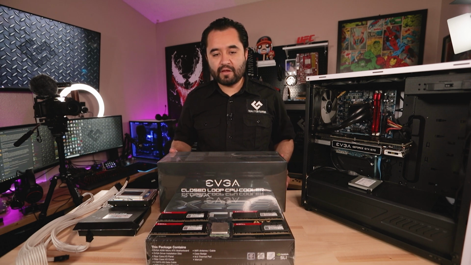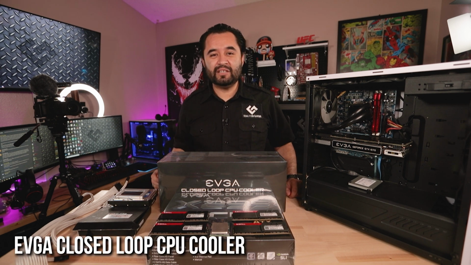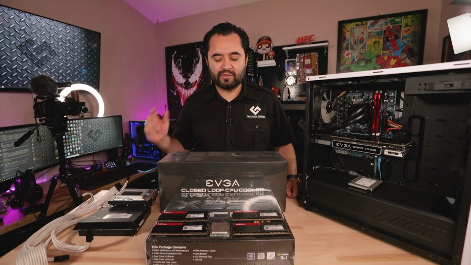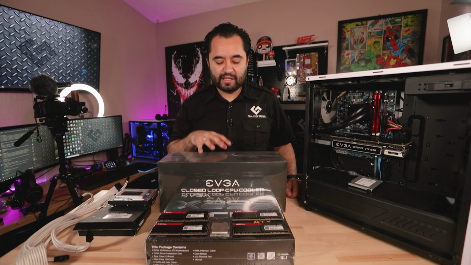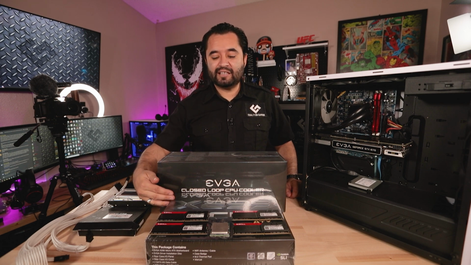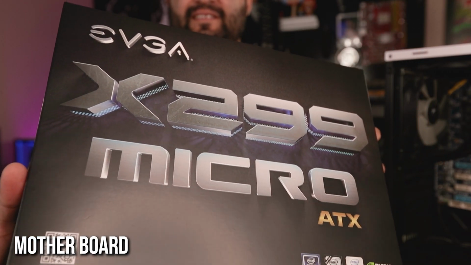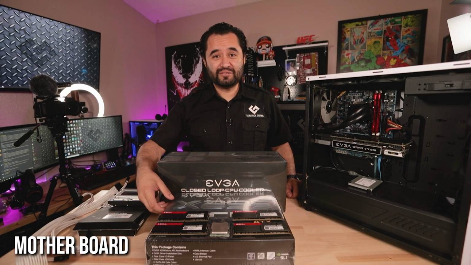I have here this EVGA CLC 280 that we won from EVGA. Shout out to Jacob from the EVGA weekly podcast show that they do on YouTube, or that they stream to all sorts of platforms. So the 280 CLC is going into it. The EVGA X299 micro motherboard is going into it. Another thing we also won from that EVGA stream.